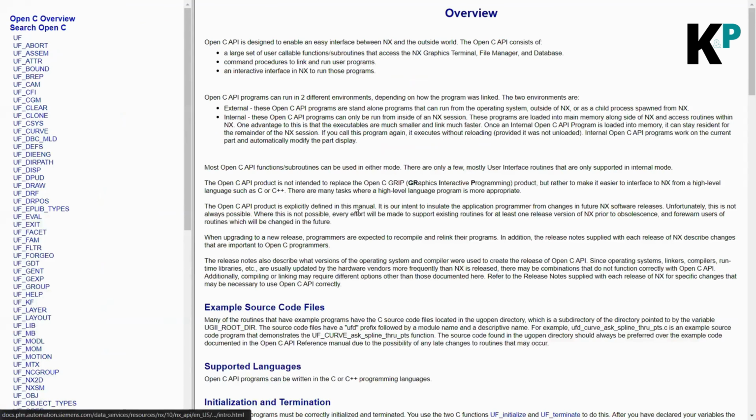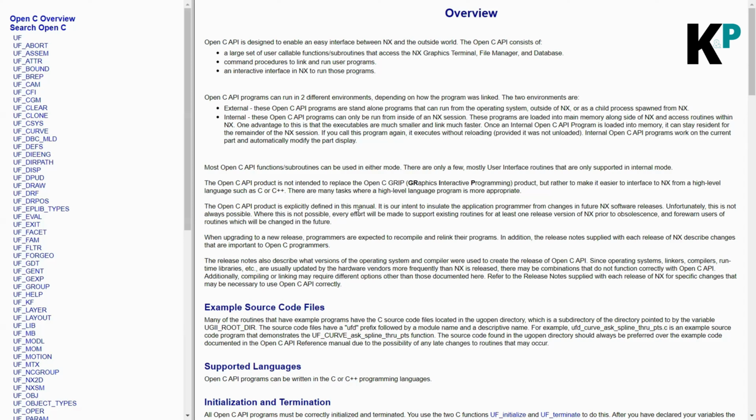I will start from the beginning. In order to see how you get to this guide of UFUNC, you need to refer to the earlier video. So you pause this video, go to that video, watch it, understand what is UFUNC, understand how you navigate to this guide and how you can explore this guide. Once you're done watching that, come back here, because here I am going to talk very specifically about one of the important components of the user function API library. So let's get started here.